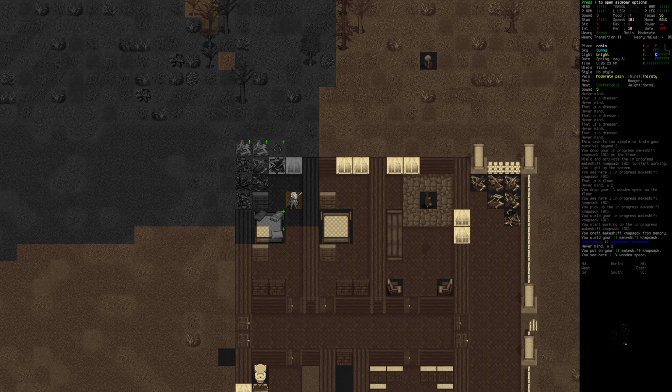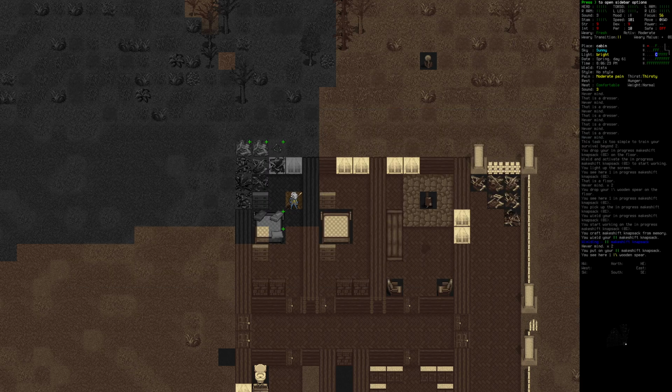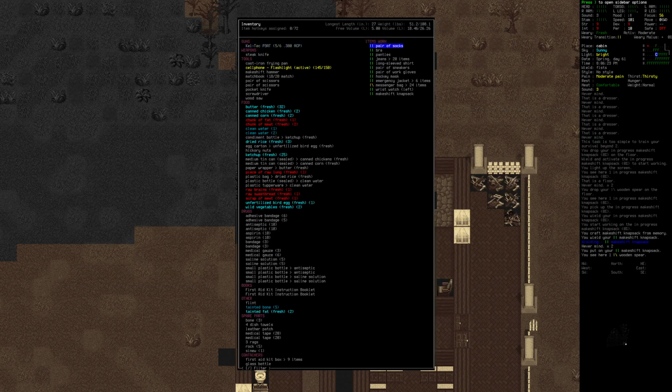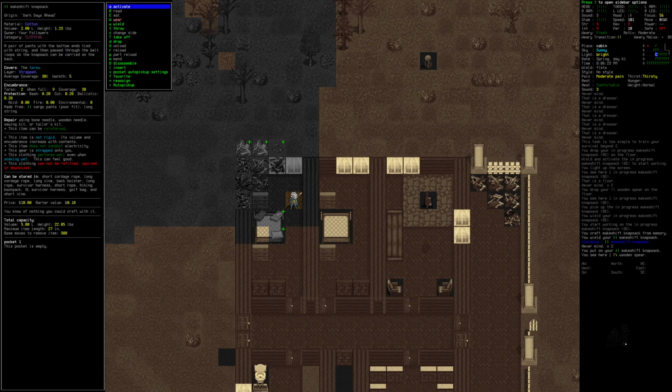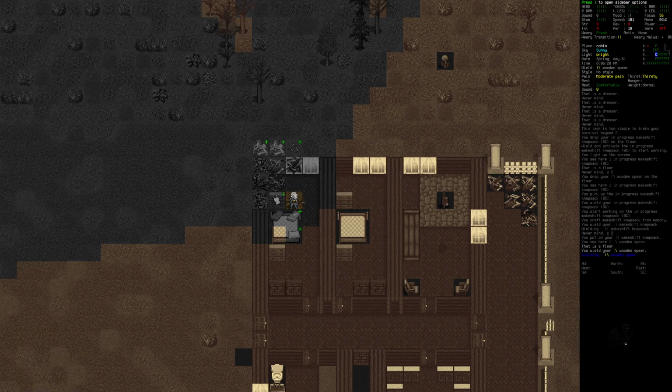But not really to any sort of detrimental degree. The knapsack only adds 2 encumbrance, but that's because I don't have anything in it. If I go to the knapsack, you'll see encumbrance 2, which is negligible, but when it's full, it's at 9. Overall, it's going to help us carry some more, though not a whole lot. Only 5 liters of stuff, but we should be able to grab some of these books.